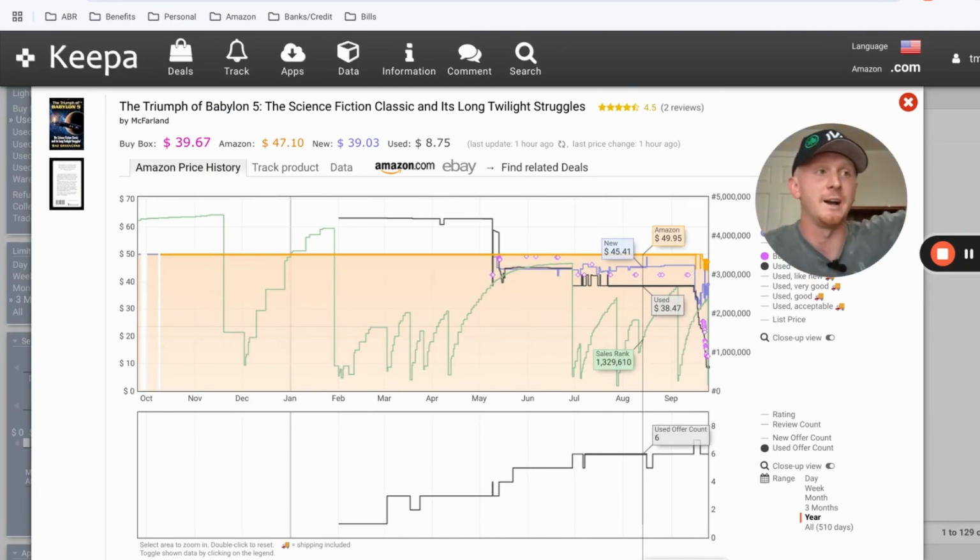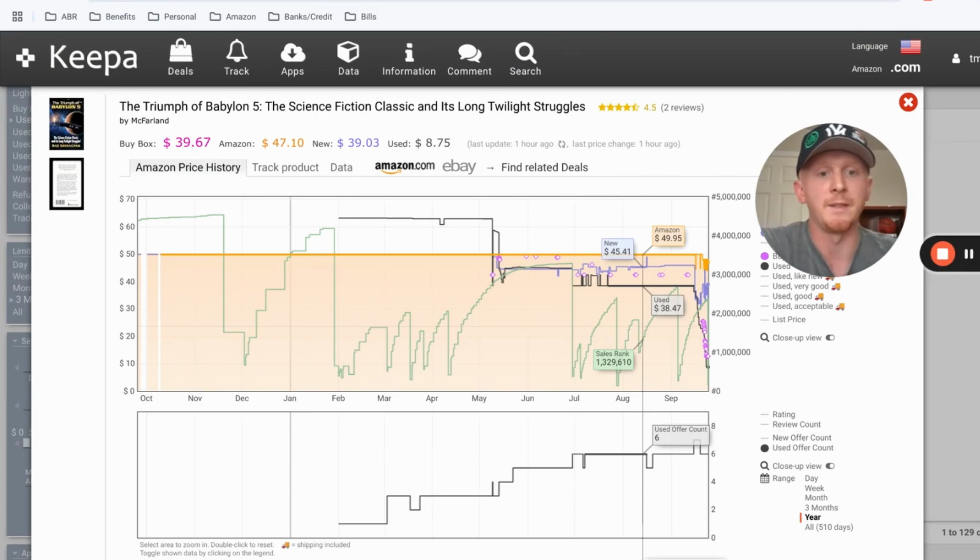So it tends to sell higher than the actual used line, especially if you're doing FBA, because if you send your books in and you're selling them via Amazon Prime, you can tend to get a little bit of a Prime bump and a premium rather than having the books at your house and shipping them to people yourself.